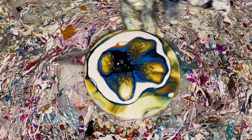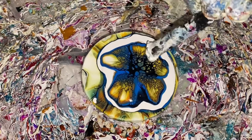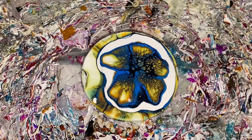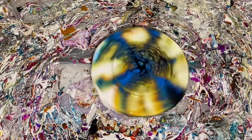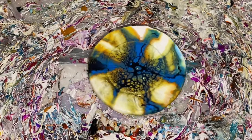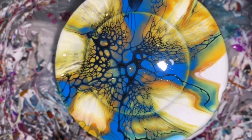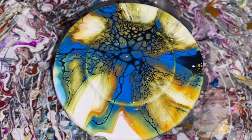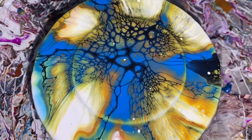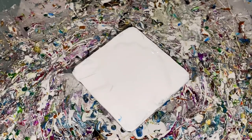So our mix of mica and the tube paint should cut through a little as we blow out the petals of the bloom. That looks good. Let's give it a spin. Yeah, that's pretty good. That worked out well. Yeah, you see those white dots? That's usually the base paint bubbles in the base paint cutting through. The way I fix those is just poke them with a toothpick. Just push that white paint in.